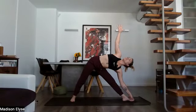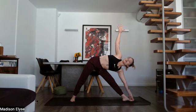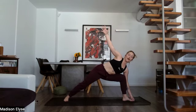Look up. Breath in and out. Another breath in. Roll your right shoulder back. Squeeze your scapula together and out. Inhale. Exhale, bend in your front knee. Wiggle your foot back slightly.